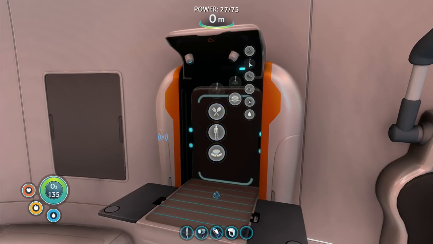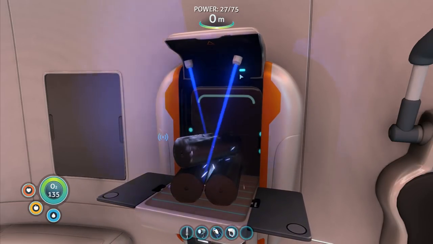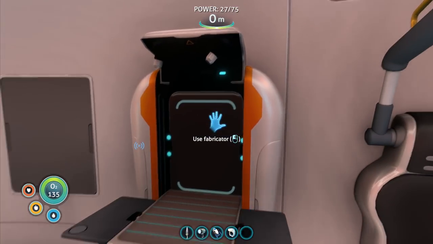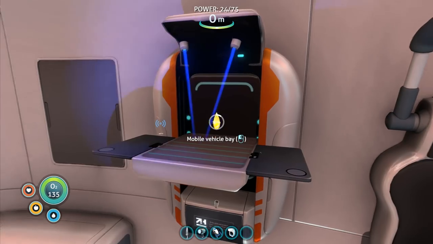We want basic materials. We want a titanium ingot. So we get all of that titanium go rushing into there, and that'll make the ingot. That's going to be quite a heavy beastie, I'm sure of it. It actually doesn't... It's nicely condensed. Okay, so then we go to the fabricator, deployables, and the mobile vehicle bay.